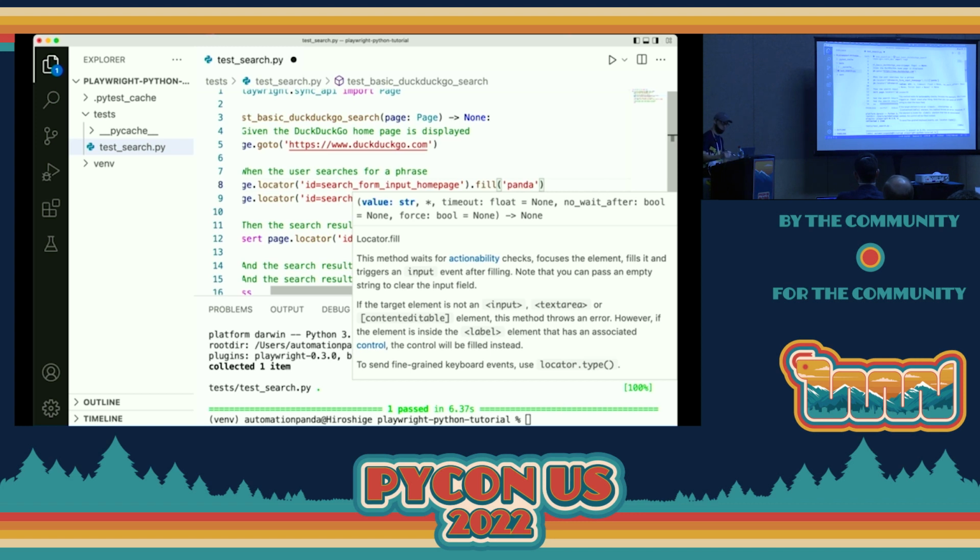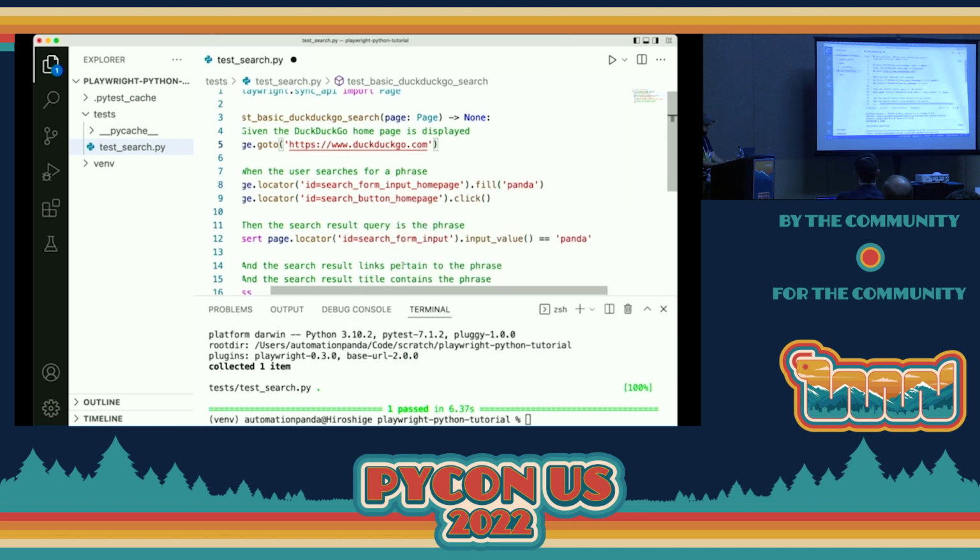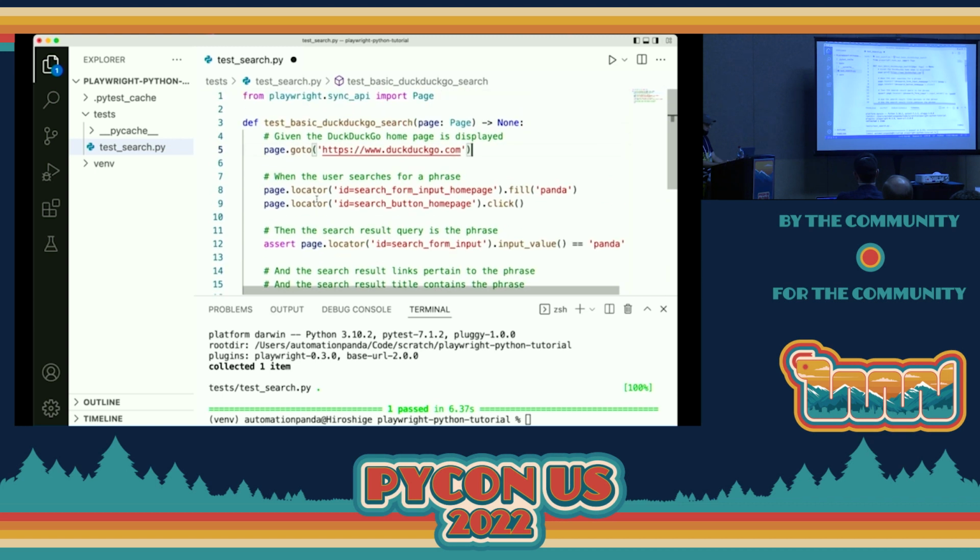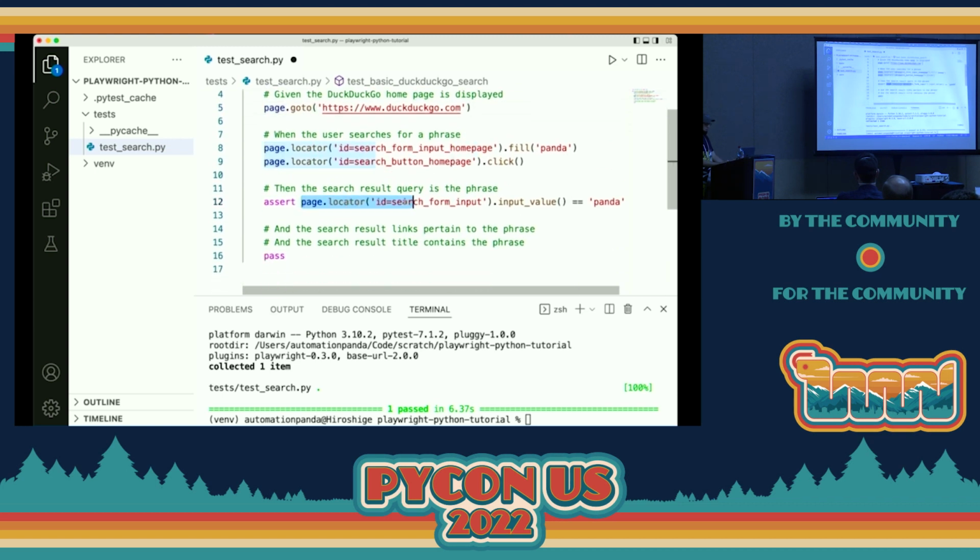Great question. So now, coming back down to our assertion. There is actually some automatic waiting done here, right? Because we have a locator, and then it's saying, get me the input value. So the waiting that is done here is this call that I've highlighted will wait for the input element for this locator to appear on the page, and then as soon as it appears on the page, it will get its input value. You might think, okay, well, that's good enough automatic waiting, right?